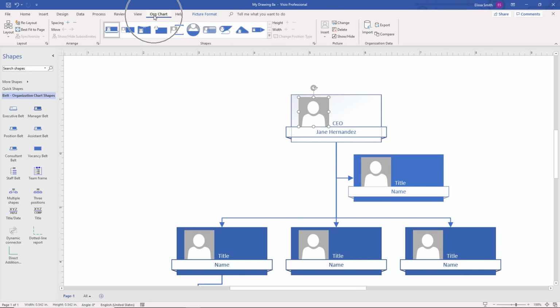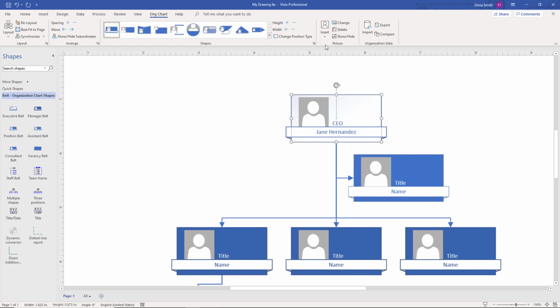Now, the org chart ribbon is where I want to go to do anything with my organizational chart. Within the organizational chart, you're going to see that I actually have a picture area. Now, what's interesting about this is if you click on the picture itself, it's not as easy to insert a picture. So I'm actually going to come in and click on the placeholder for the shape so that I get sizing handles around the entire outside edge.